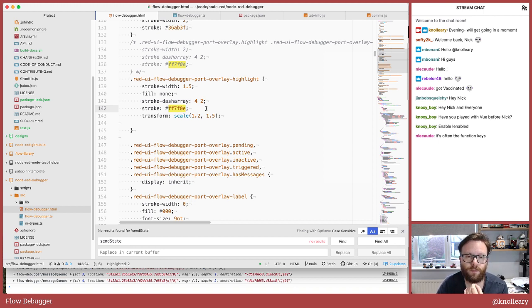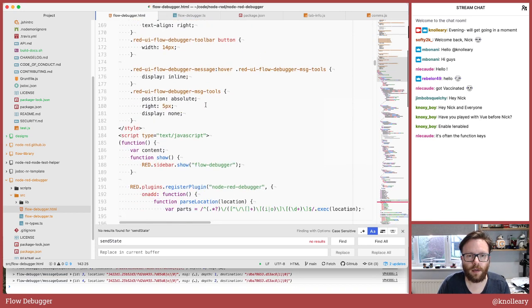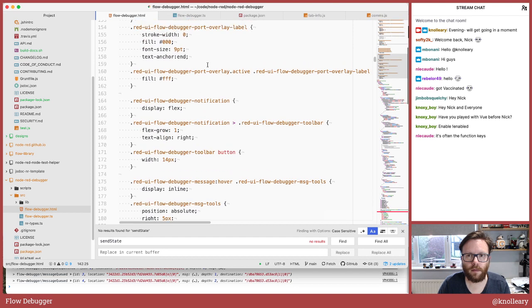But yeah, I'm not going to lose too much sleep if the Flow Debugger doesn't work on Internet Explorer, to be frank. So that's what I mean about supporting CSS themes.